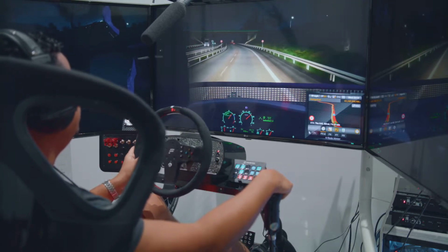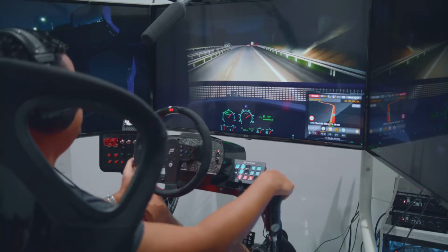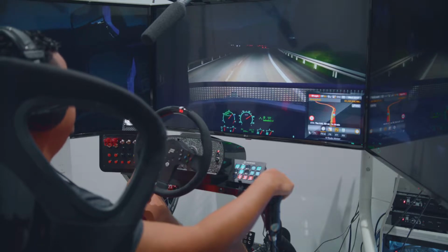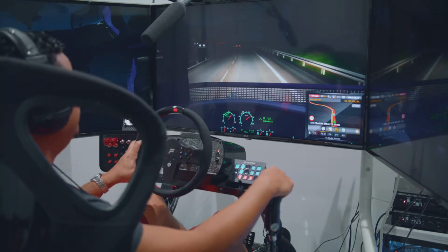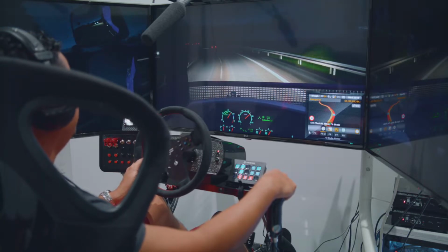Yeah, I did mention it there. I still can't believe that card was so expensive though, man. I don't know what the hell Nvidia is thinking. And I know what it is. I mean, the demand is there. It's crazy how much money people spend on graphics cards these days.